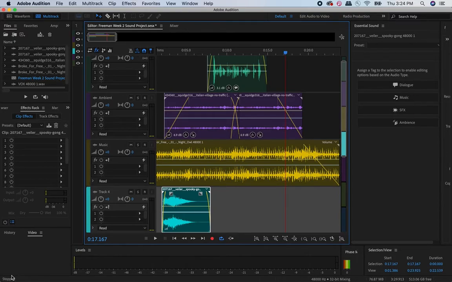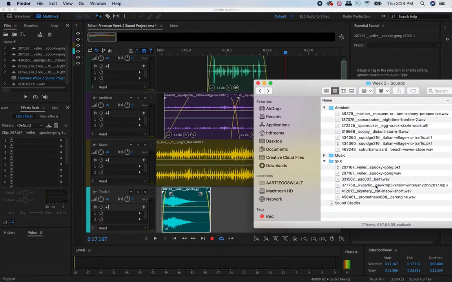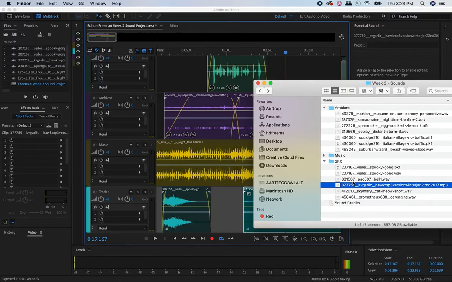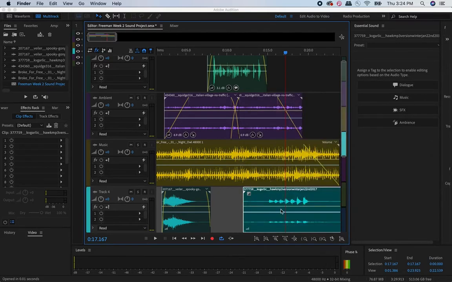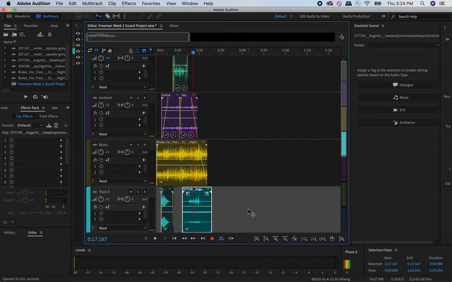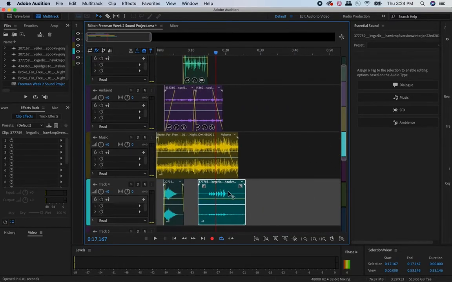And then just for kicks, I'm going to put in another sound effect. How about, let's do that red-shouldered hawk, just because I like red-shouldered hawks. You'll notice, by the way, when I bring these in, it's generating a PKF file. That's because it's converting the waveform to match the settings for this multi-track, and that's fine, but it's just something to be aware of. And I think what I'll do is I'll have this hawk fade out right along with that music. And I just want to listen to it again and make sure that it's not too loud.